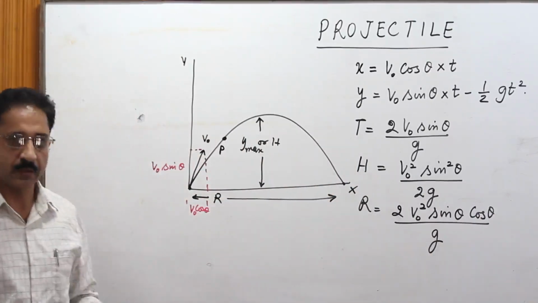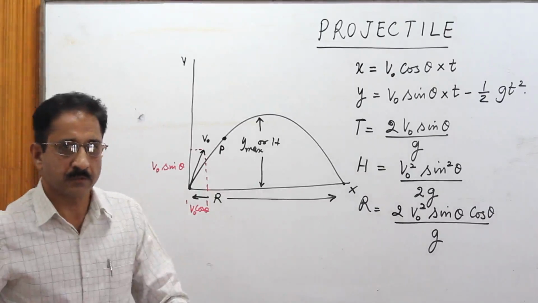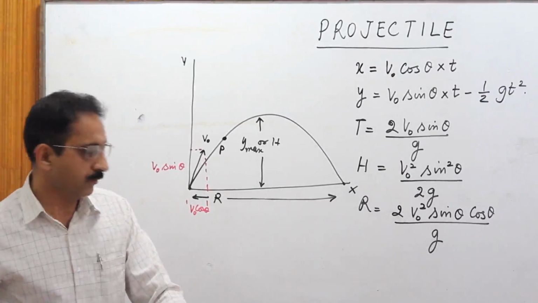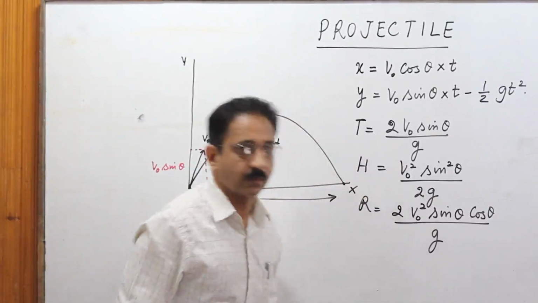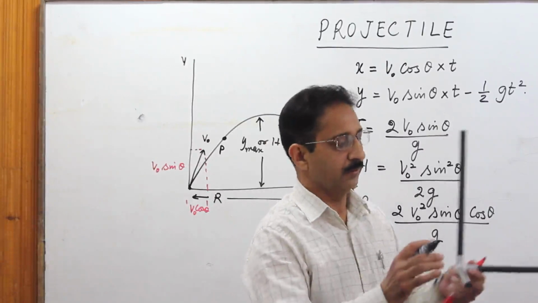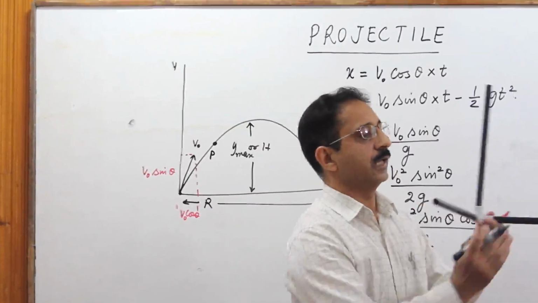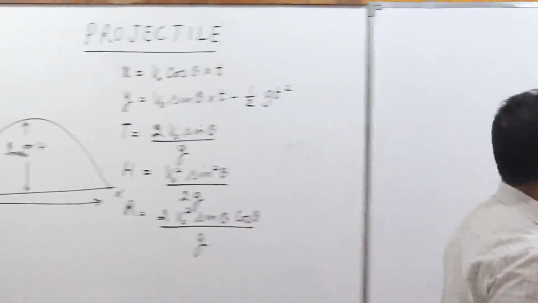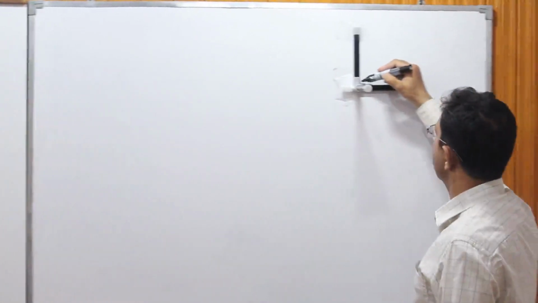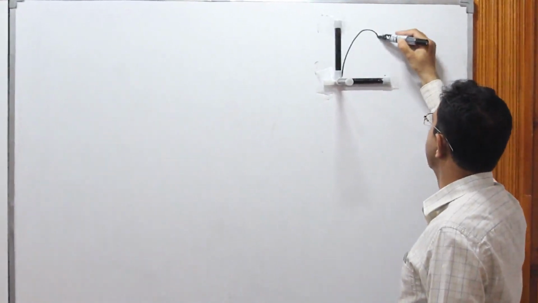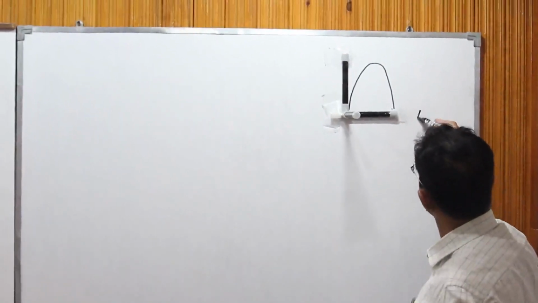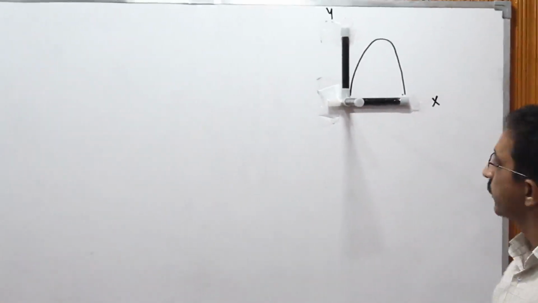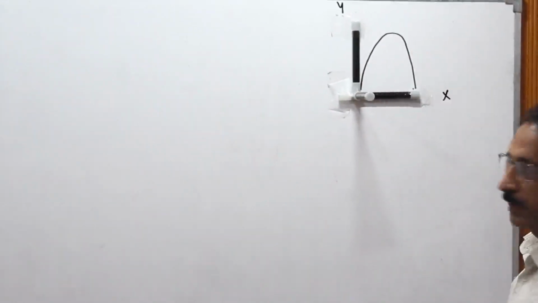Now before I go further, I would like to give you another perspective: if we observe this motion as two one-dimensional motions, how can we help the process of visualizing it? I have a three-dimensional coordinate system in my hand. You can see one system fitted on the board. The motion of the projectile is taking place like this. So this is the x-axis, this is the y-axis, and this is the z-axis. The motion is taking place in the xy plane.